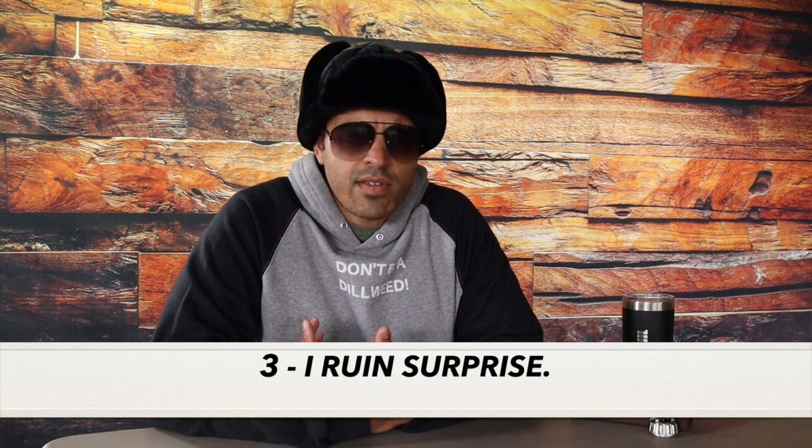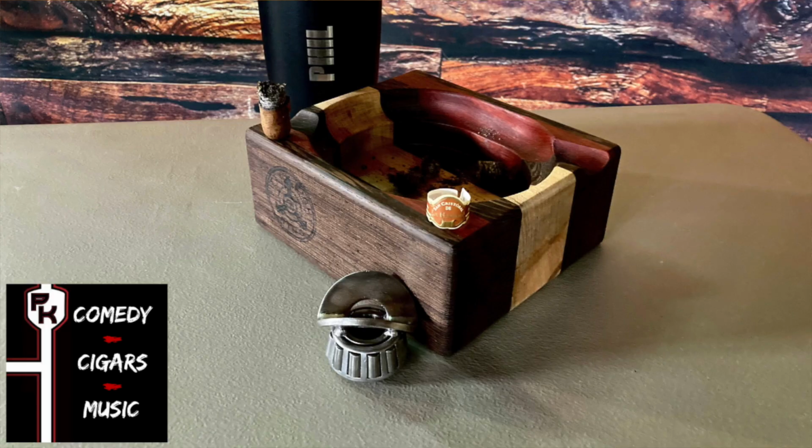I'm not afraid to admit, first Cuban cigar. Now rating this cigar. I just said the cigar was good, so I guess I kind of ruined the surprise. This cigar is a 3. I give this cigar a 3. Smoke time for this cigar comes out to 58 minutes.